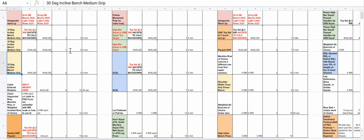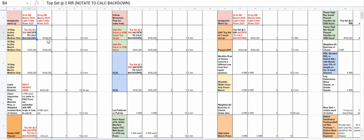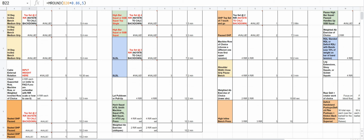Now, in terms of how you would progress that, right here we're using my progression model that I like to use for most people. I don't have a name for it or anything like that. You can just call it the Omni progression model, if that's what you want to call it. It's a top set that is based on RPE or reps in reserve. That's a decent exertion, but still with a couple reps in reserve. And then you have percentage back downs based off of that. It essentially does the same thing that step loading does, except this is, I guess you could say, more intensity driven. So we're adding a little weight, but still keeping things sub-maximal on our back downs. And then after so many weeks of accumulating sets over time, we're doing a top set of five or four or whatever it is.